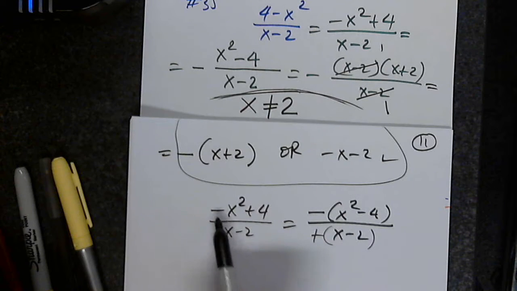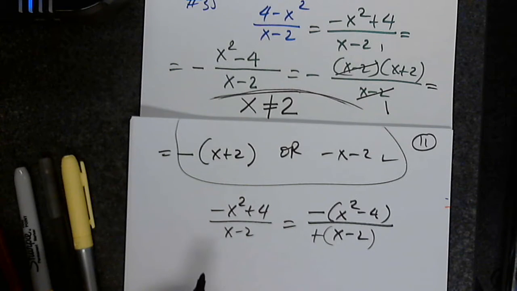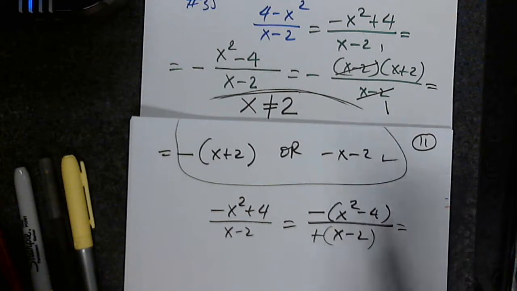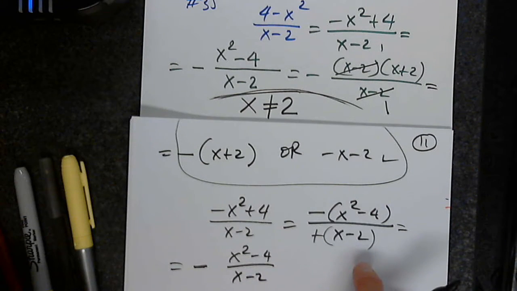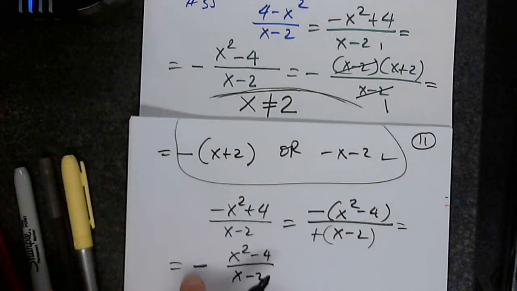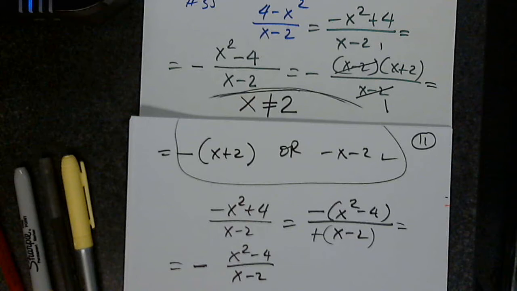Negative 1 times x squared is this. Negative 1 times negative 4 is this. I'm allowed to factor out negative 1 from any expression. And now negative over positive has what sign? Good. So then I have the top, which is x squared minus 4, and the bottom, which is x minus 2. I'm not bringing that here. I'm just saying negative over positive is negative. It stays outside. I want everything to have a positive leading coefficient. Otherwise, I can factor, I can simplify. Is that better? Perfect. Very good question. Thank you.